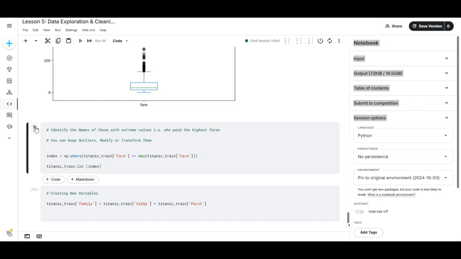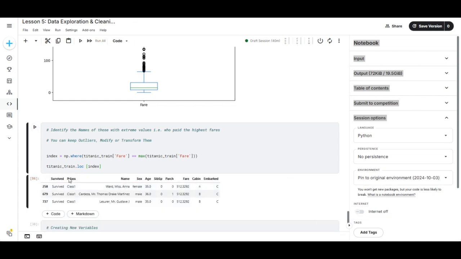When you run this code, let's run it again. Okay, it came up now. Fine. You can see now you have it in 3 spots. 258 survived.